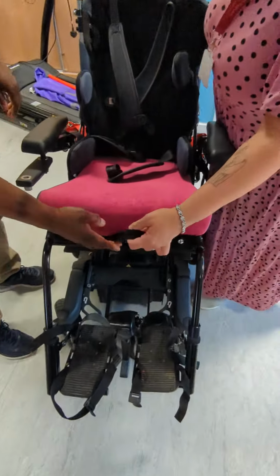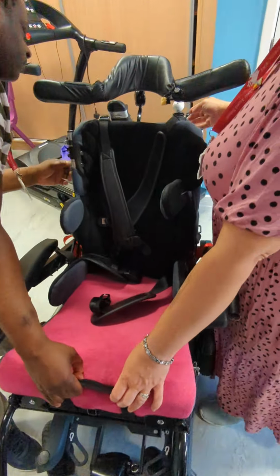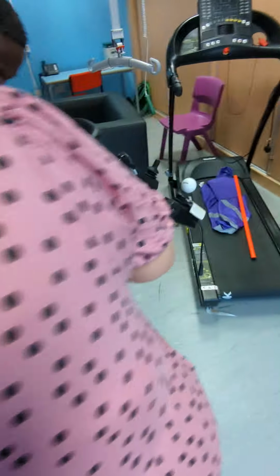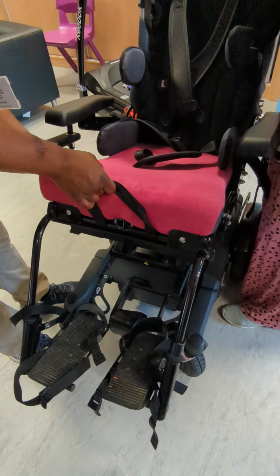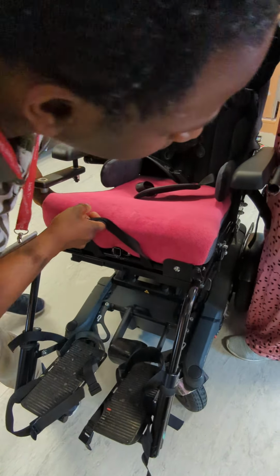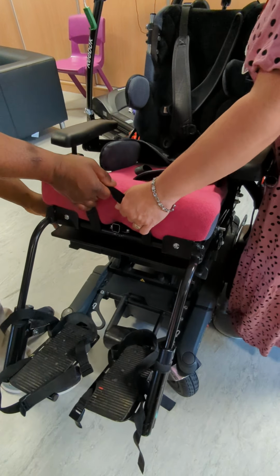And then using the handle at the front and with two people so that you're not hurting the back, and then the handle at the back. We're going to ensure that the latches are open so the chair can be released. Done? Yeah, this one. And we're going to lift the chair.